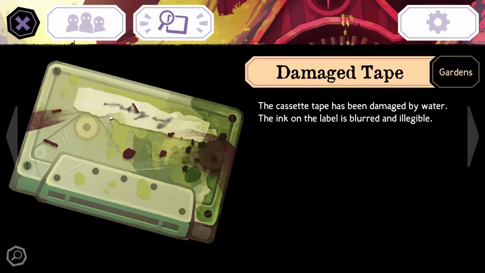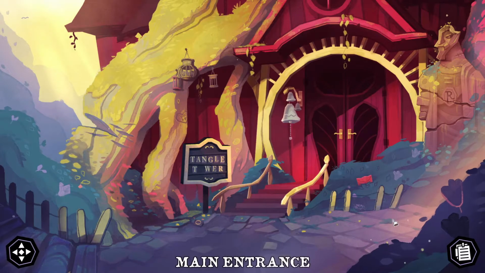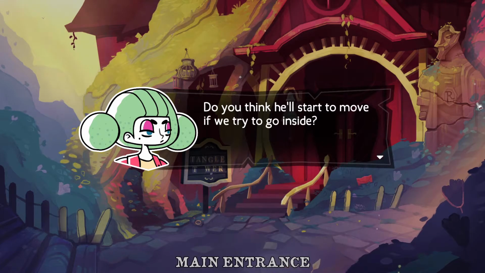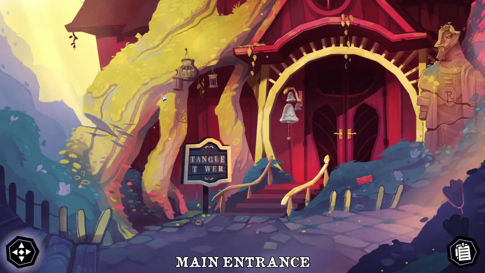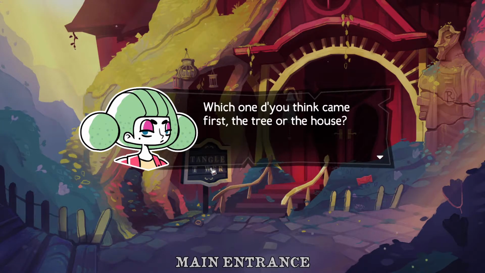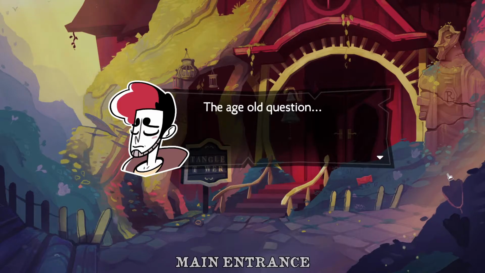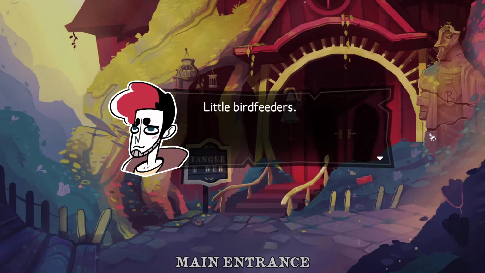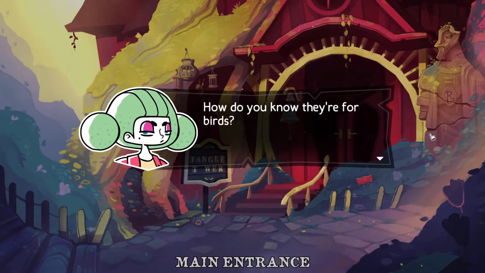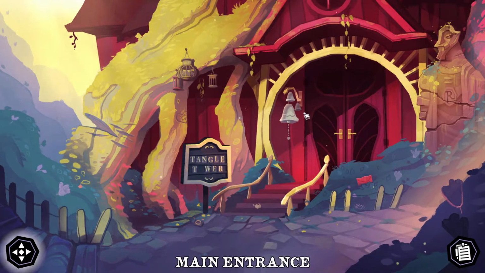Okay. Not really helpful at the moment, but maybe we can find something to make sense of it. Do you think he'll start to move if we try to go inside? No, I think he'll just silently judge us. Oh boy, I love the commentary from these people. Which one do you think came first, the tree or the house? The age-old question. Little bird feeders. How do you know they're for birds? Right, that's a good point.